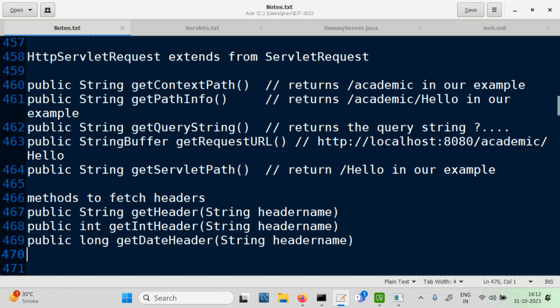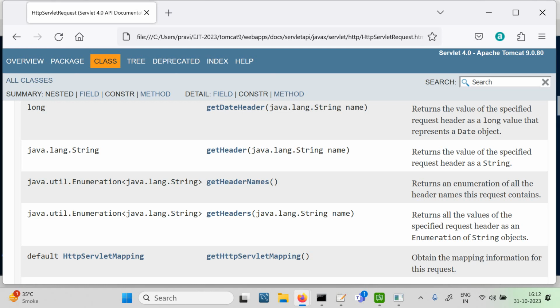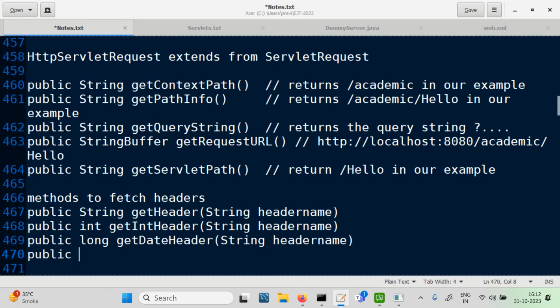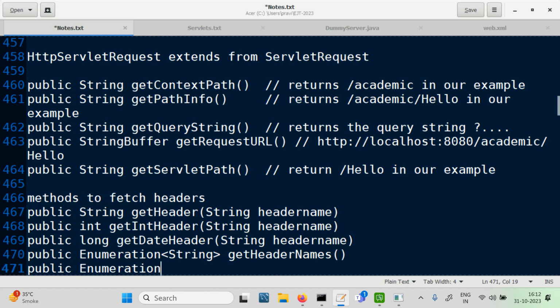Other methods are fine. Again related to headers are getHeaderNames and other things. getHeaderNames, getHeaders.